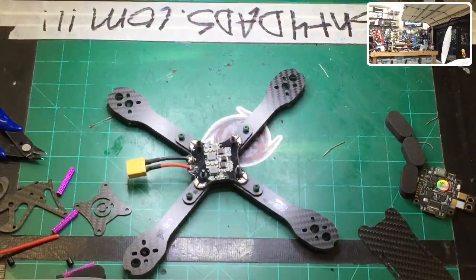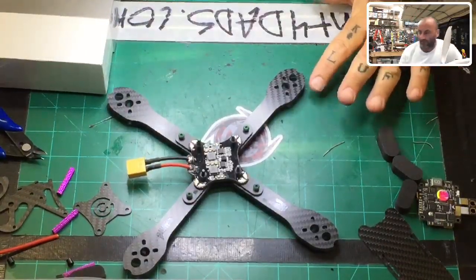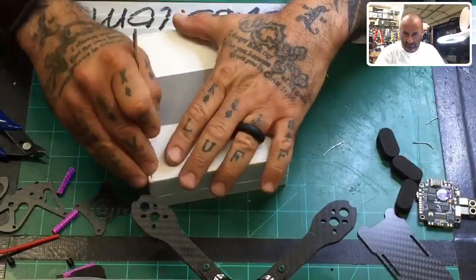Okay, so this is a brand new box. So, you know, if somebody does get this built, this one that I'm doing, at least you know you're getting brand new stuff. I mean, all of it's new, but I know it's different. So, here goes.